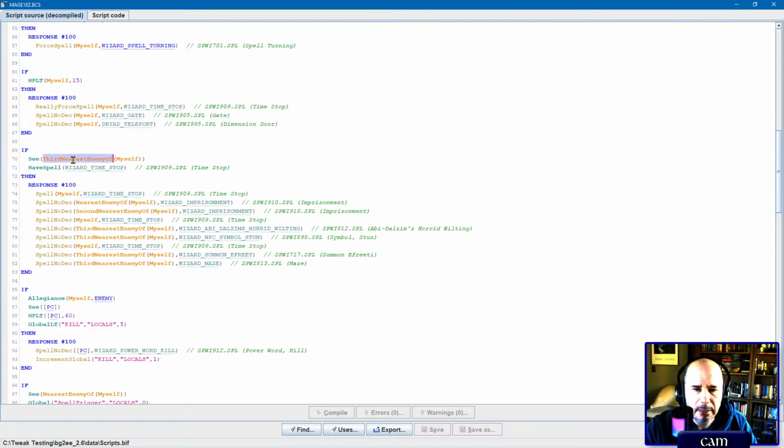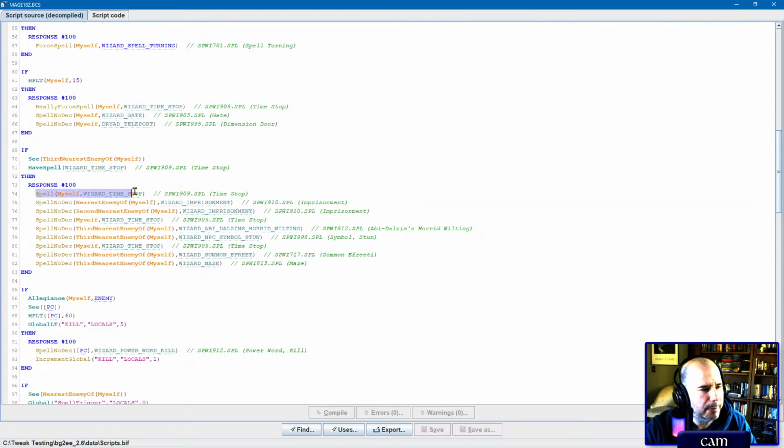But the third, basically, if you're soloing, you'll never see this block because she will only see one enemy, and that will be the nearest. The third nearest enemy doesn't exist. So this would not be true unless you have at least 3 party members, or maybe you've summoned 2 creatures. So if she sees 3 creatures, she's going to fire off a time stop, and she has time stop memorized.